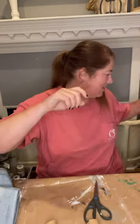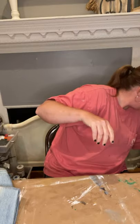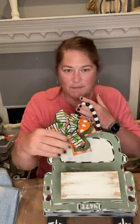Hey everybody, I'm a few minutes late, but I'm here and we're gonna work on our 4th of July truck that we made first for Easter. We had carrots in it that we made from the metal corn from the fall.